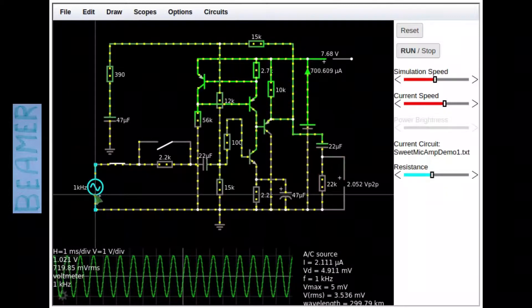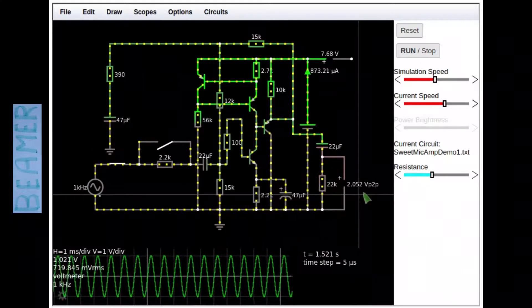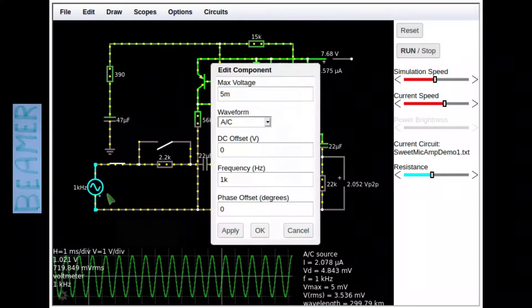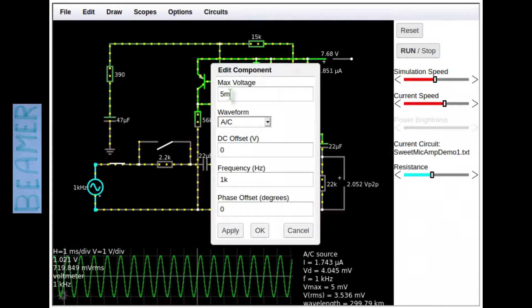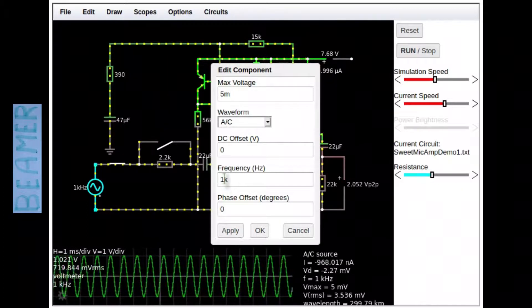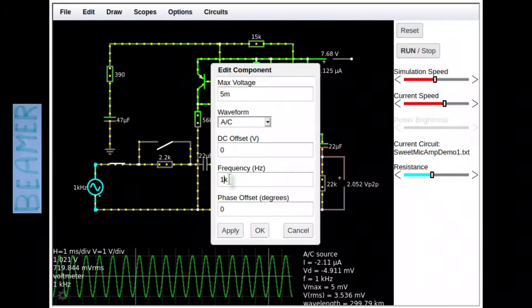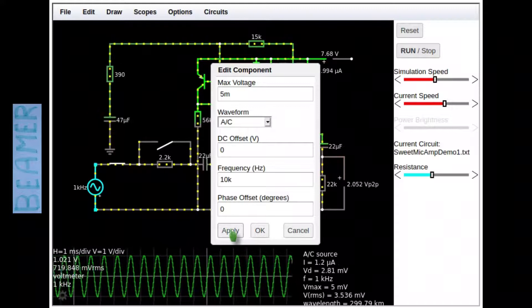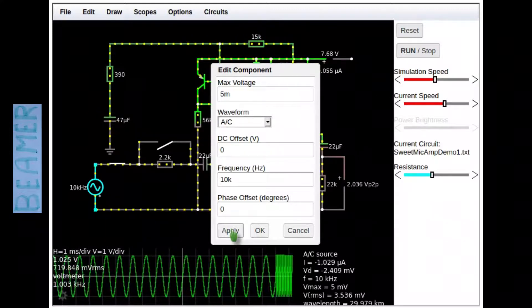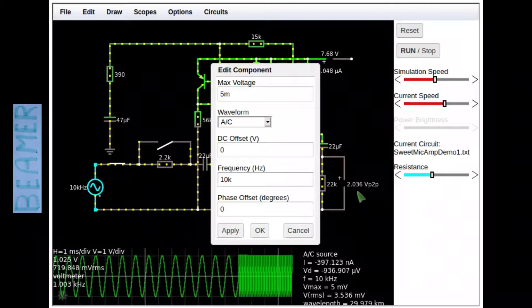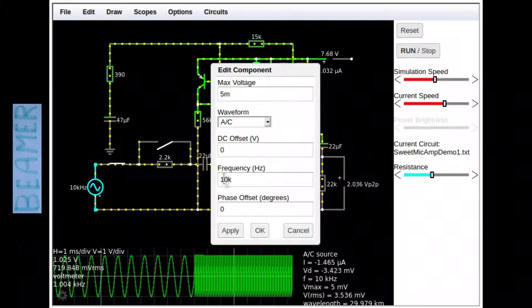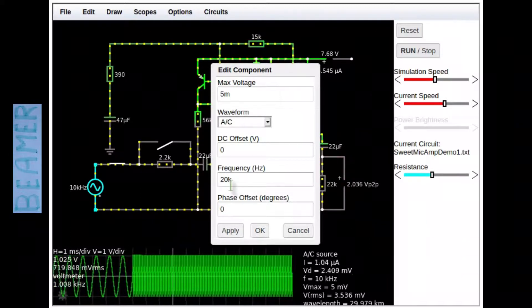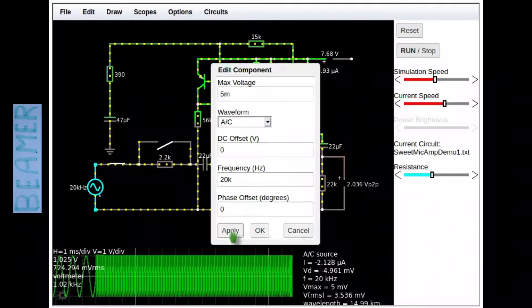And if you wanted less gain, so this resistor would be higher, you could drop this down to 22 microfarad. Anyway, back to frequency response. We've got 2.052 volts peak to peak. I've got it set at 5 millivolts. I've got 1k here. Let's make that 10k and see what happens. In fact, the voltage peak to peak has gone up very slightly. Move it to 20kHz and apply. No change.